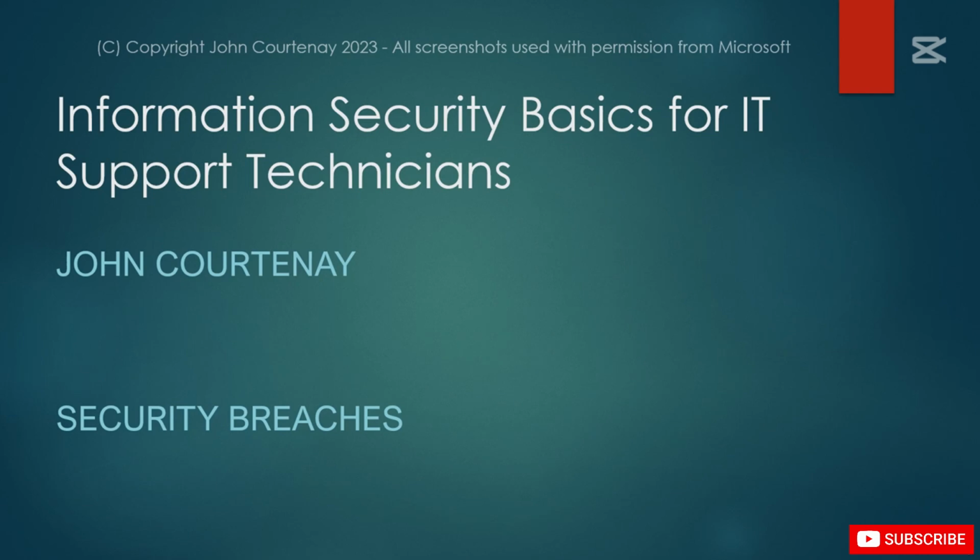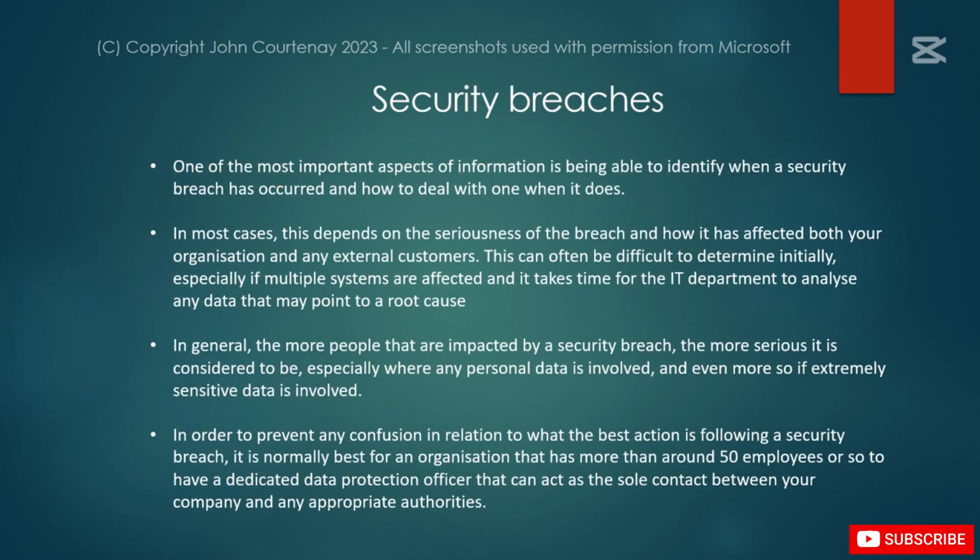One of the most important aspects of information security is being able to identify when a security breach has occurred and how to deal with one when it does. In most cases, this depends on the seriousness of the breach and how it has affected both your organisation and any external customers. This can often be difficult to determine initially, especially if multiple systems are affected.